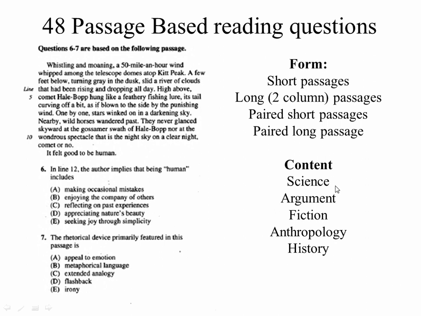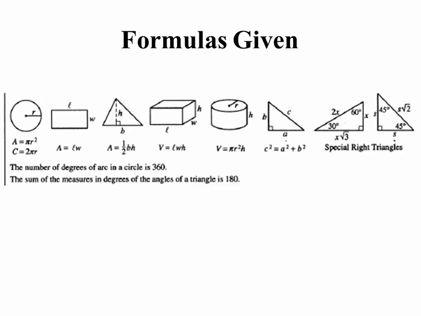And the content is pretty wide ranging. It can cover science. So, string theory and information about planets has been common on the SAT. It could be just an argument asserted by somebody. So maybe that comic books are legitimate pieces of literature, that kind of thing. It can be fiction. So it could be an excerpt from a novel or a play or short story. It could be an anthropological study, so it could just be information about a certain culture, or it can cover history. The topics that they can cover are pretty much endless, but these are some of the most common topics that have been covered. Now I'm just going to go over the math section.